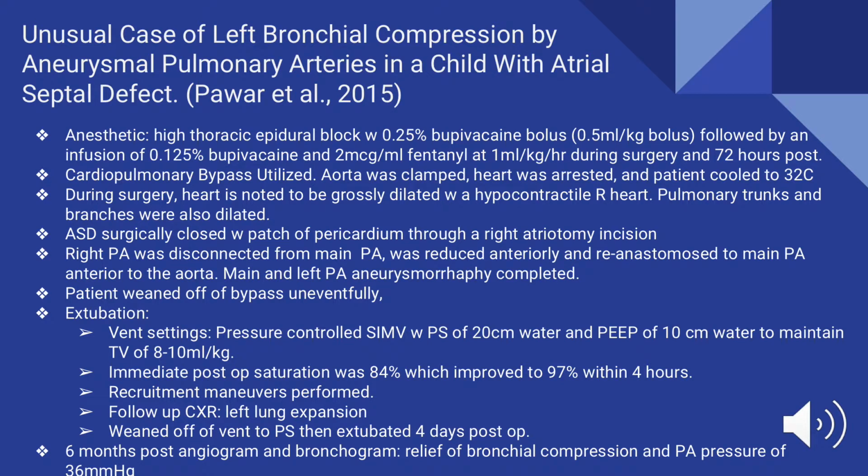For the vent settings, they were pressure controlled, SIMV with pressure support of 20 centimeters water and a PEEP of 10 centimeters water to maintain a tidal volume of 8 to 10 milliliters per kg. Immediate post-op saturation was 84%, which improved to 97% within 4 hours. Recruitment maneuvers were performed. Follow-up chest x-ray showed left lung expansion. The patient was weaned off the vent to pressure support, then extubated 4 days post-op. A 6-month post-angiogram and bronchogram showed relief of bronchial compression and a pulmonary artery pressure of 36 millimeters mercury.